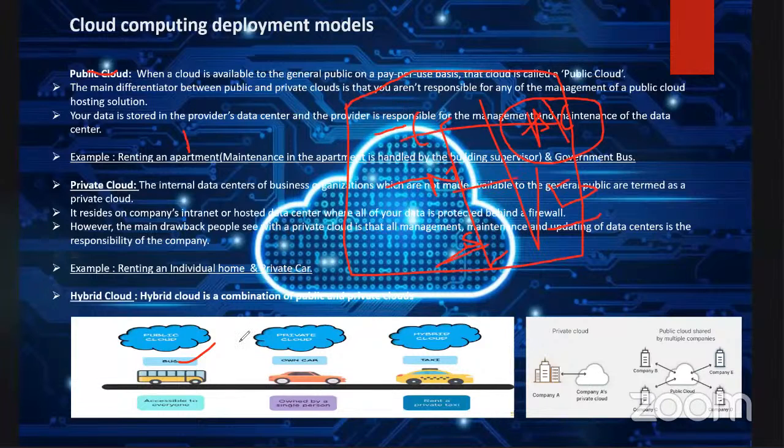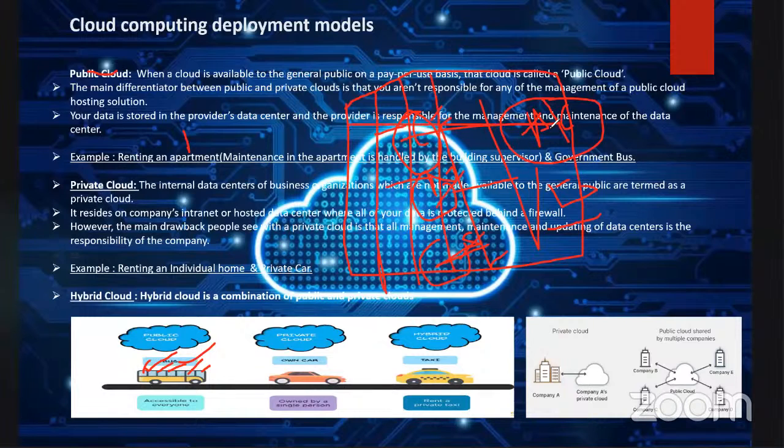If you get into the AC bus, everyone is getting the AC, and everyone is getting the same flexibility. The same way, multiple companies are sharing the compute, storage, networking devices, and also the physical rack servers. A data center has multiple rack servers, and they are sharing them. So I hope you understand this. Public cloud is the concept that everyone can use, because many companies are part of this data center.